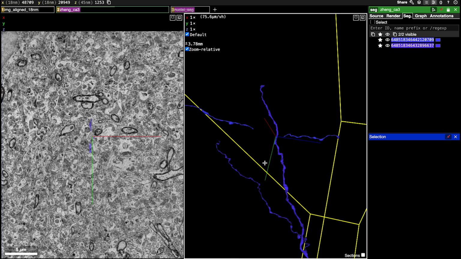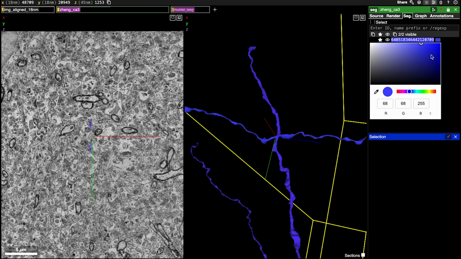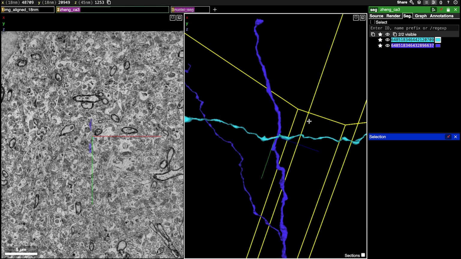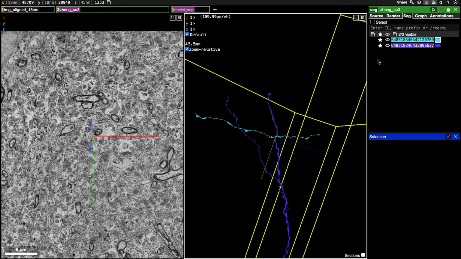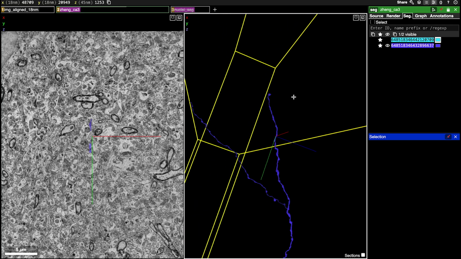Alright, so hopefully that worked. It looks like it did. Looks like it chose two colors that are very close to each other, so I might change that to something else. Alright, and then you can see I have my two tasks up here. I'm going to click on this eye to hide one of them. I think I'm going to hide this one first and work on this task.